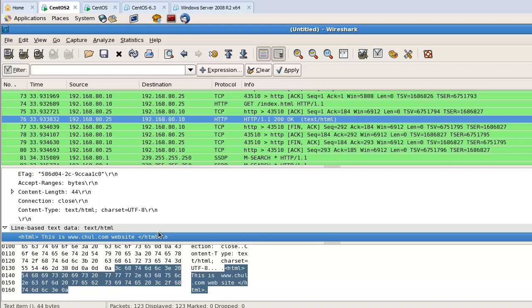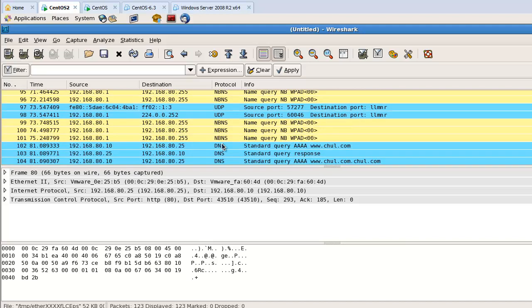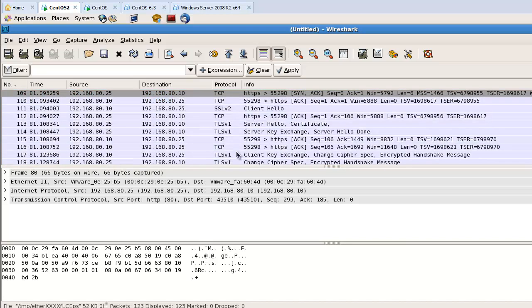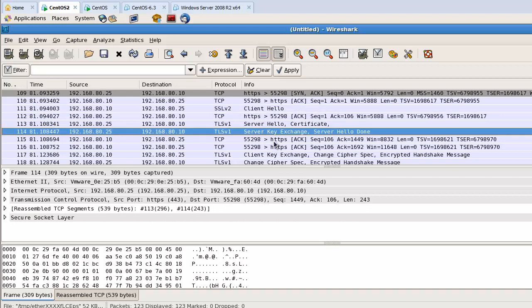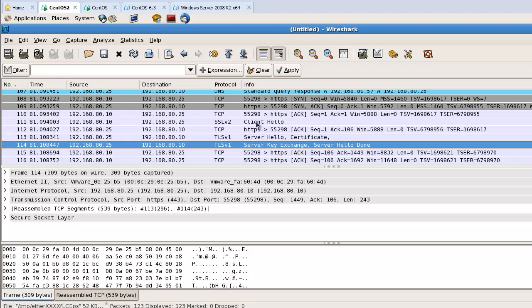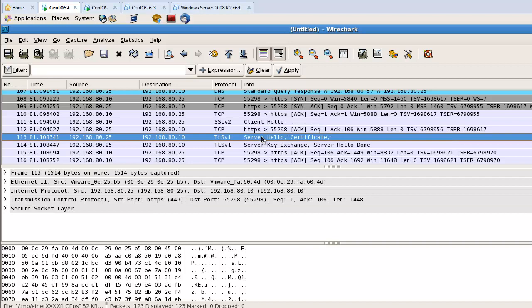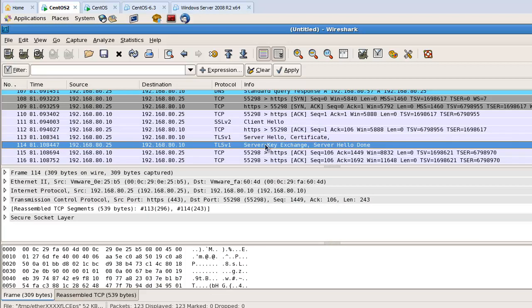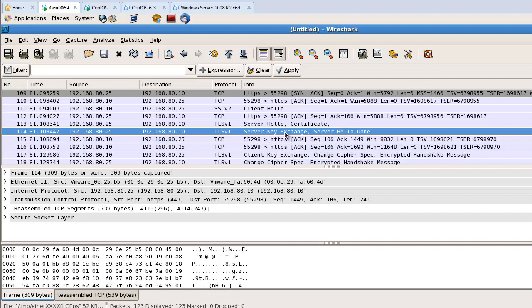It means HTTP normally sends its information using plain text without any encryption. But HTTPS, okay, let's check the client hello and server key exchange. For example, this step first, the client hello and the server hello, and the server will send the certificate, and here they will send the key exchange.